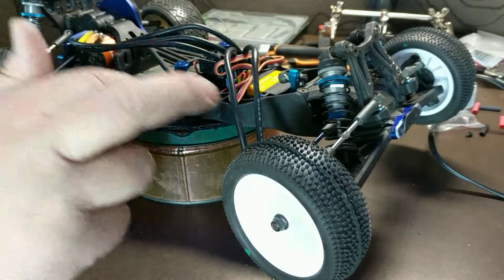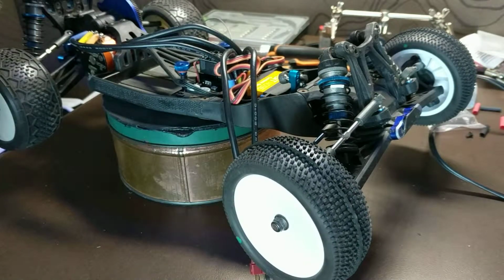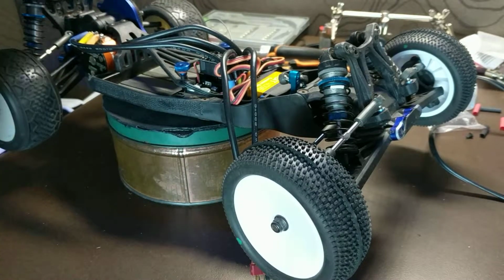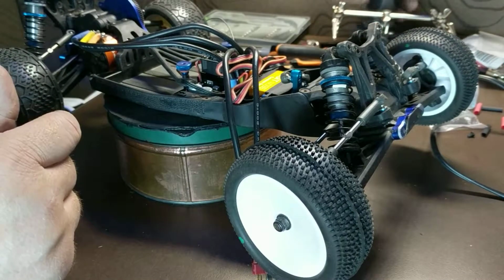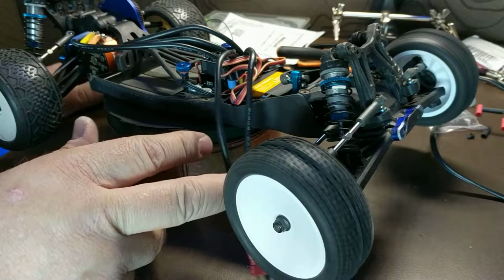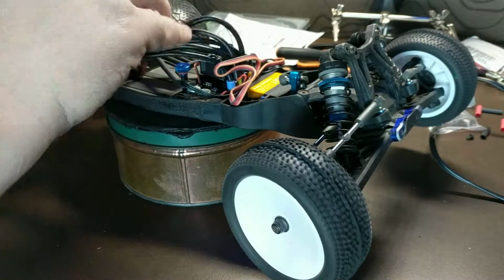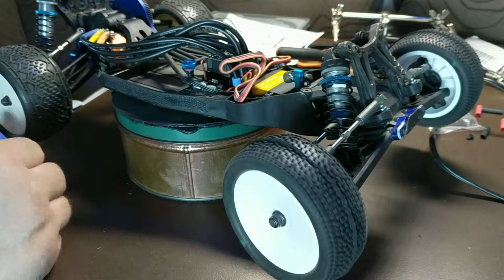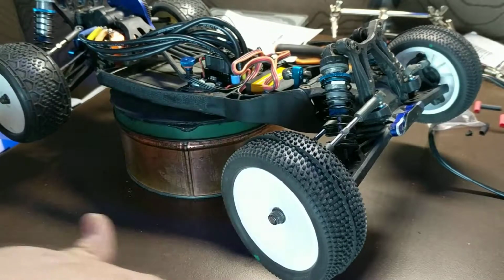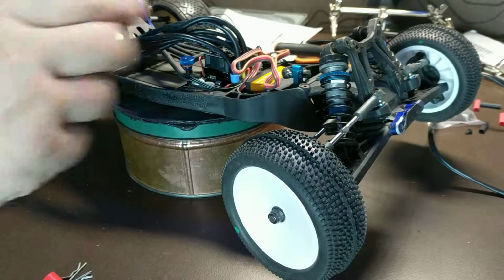Well, folks, sometimes it's just not your day. I'm obviously having one of those days. I went to turn on my transmitter to pair up, hook everything up, start pairing everything up, and because I screwed up, the batteries in my transmitter are dead. So we are not going to pair this all up today and program the speed controller. Guess we'll be saving that for another day. I will get batteries for it tomorrow, and we will do that tomorrow. Kind of hoping to do all that today, but hey, such is life sometimes. We all make mistakes.